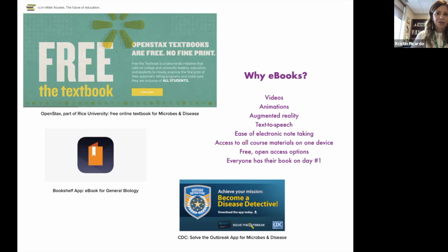Where I ran into some trouble this fall was, you can see the bookshelf app. So it's that little orange book with a little white bookmark. The bookshelf app is how I access the general biology ebook. This is a little bit different. So students do have to pay for that ebook. They pay for it along with what we call Launchpad. They've named it Launchpad. So it's an online interactive space for the book, but it comes with the ebook. So you can download the ebook separately for Gen Bio and use it in the bookshelf app.